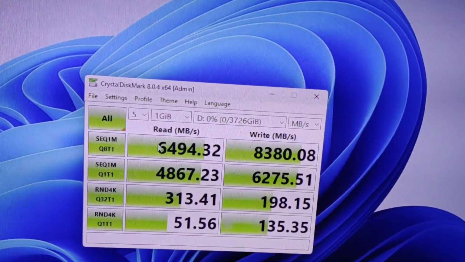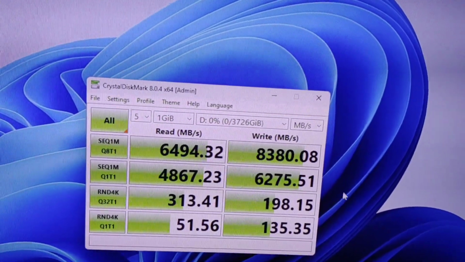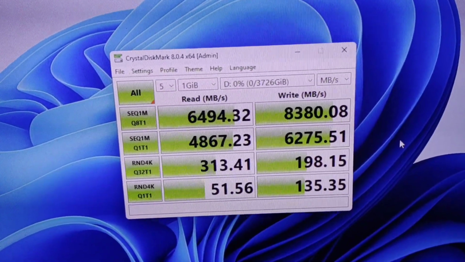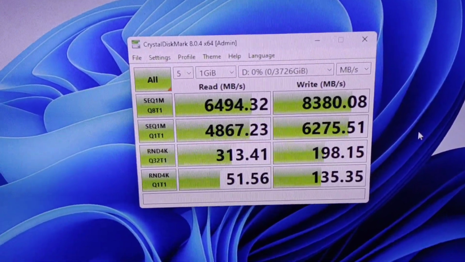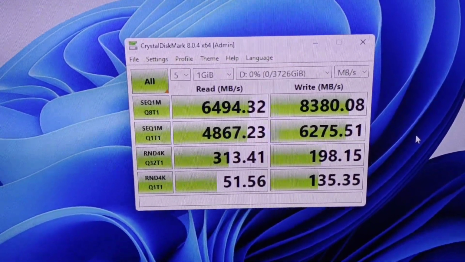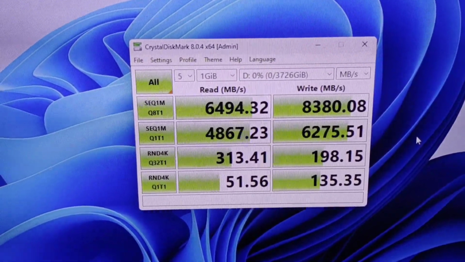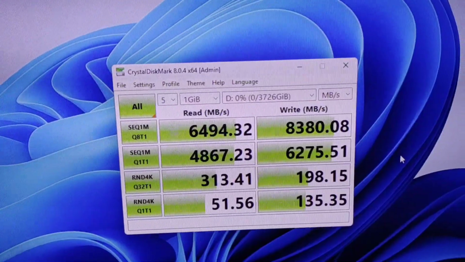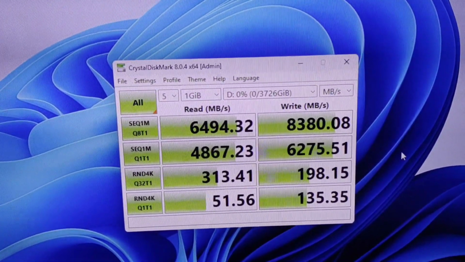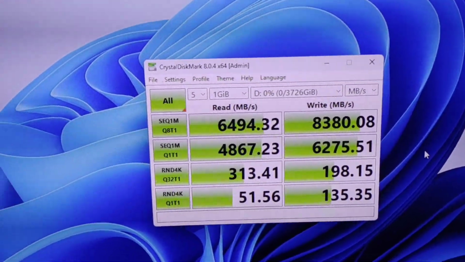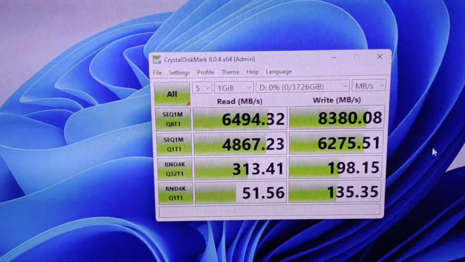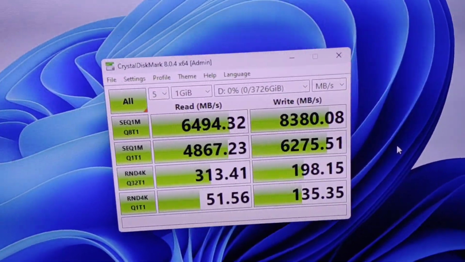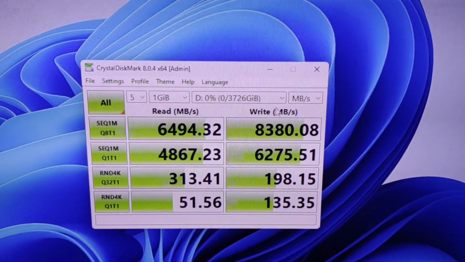What I know is this. These are numbers. And people who advertise products, they like to show numbers. They like to show big numbers for things that need to be big. They like to show small numbers for things that need to be small. But I'm not an advertiser. I'm somebody who actually uses the product. So if I get a certain amount of performance out of something, then the product has done its job. Maybe, maybe not. If I get the right performance out of it, then yes, the product has done its job. If I get what I deem as the wrong or unsatisfactory performance out of it, then the product has not done its job.